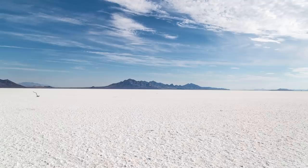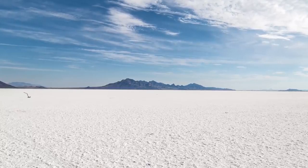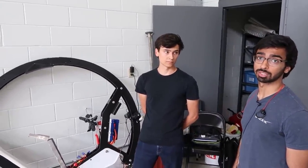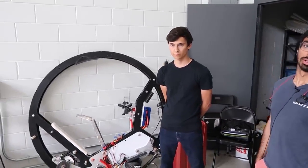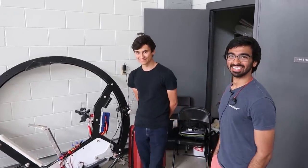So you don't really need a track — you need a giant, huge flat area. Ideally the salt flats would be great. That's wide in every direction so you could just go. That would be our ideal location to set the record, and the vehicle is totally capable. We hit 30 miles per hour at a tenth of our max power last week. But there is an existing record with a gas-powered one — correct. And what's that speed? That is 61 miles per hour, so we can actually break that too. All we need is a big open area and a crazy enough person to get on.